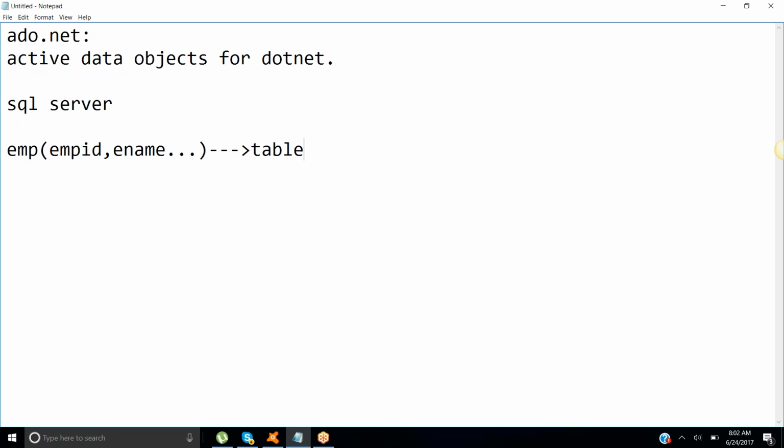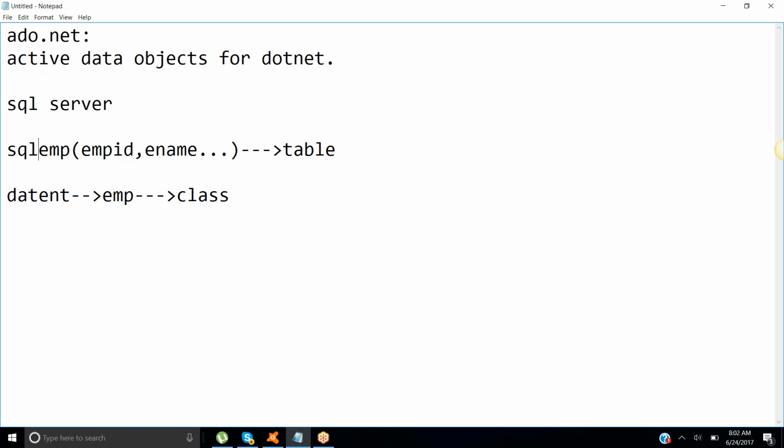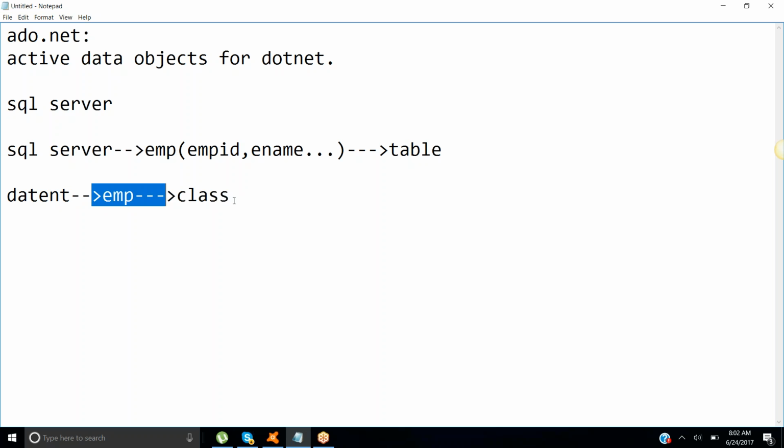Coming to .NET, the same employee is treated like a class. In the backend, in SQL Server, the EMP is a table; in .NET, the same employee is a class.